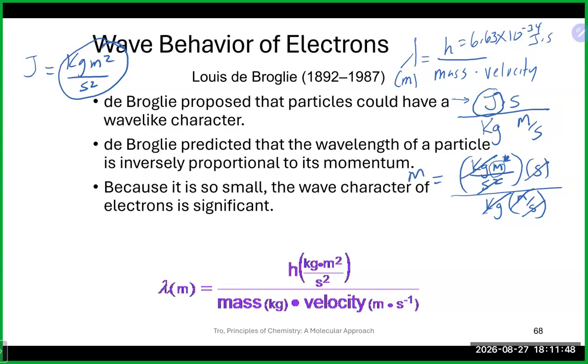So the deal here is when you're using this equation, there's really two things you've got to make sure of. You do have to make sure the mass is in kilograms, and very commonly people want to roll with grams, right? Because they think mass, we think grams. So you want to make sure you have the mass in kilograms. You also want to make sure that the velocity is in meters per second, again, so everything cancels out. You could be given the velocity in miles per hour or some other unit. You may have to convert it into meters per second so everything properly cancels out.